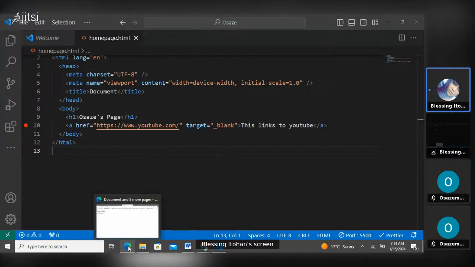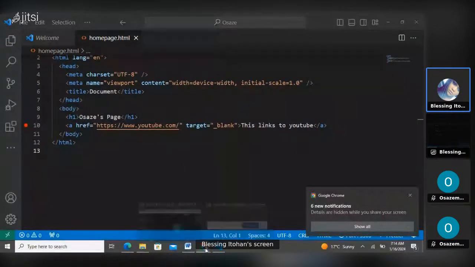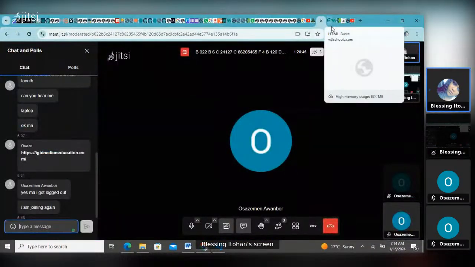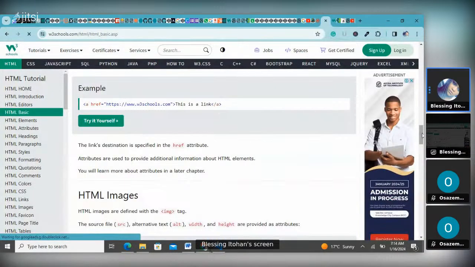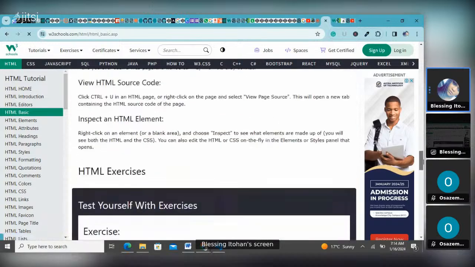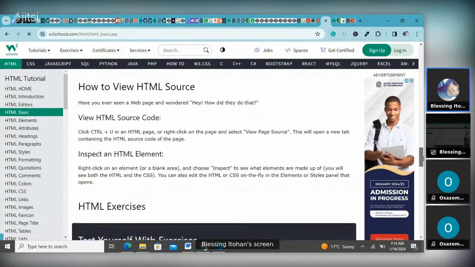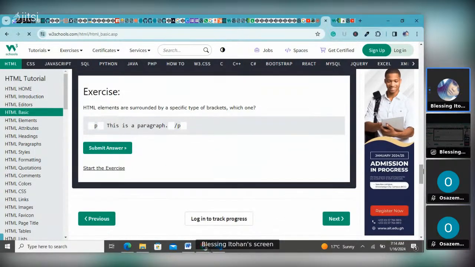So if you don't have any question, let's move to the other ones that we have. So let's move to images, how to upload images. So as not to overwhelm you, I will stop at images today and I will give you assignments. I don't know what your schedule is like, or if you have time for assignments, so I'll try to make it as small as possible.